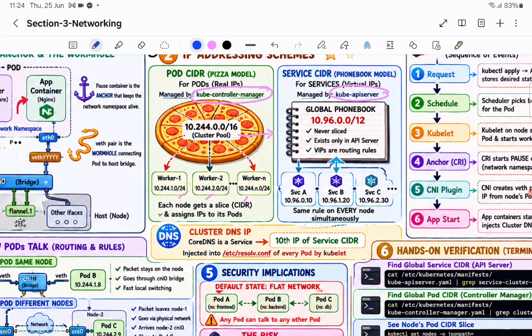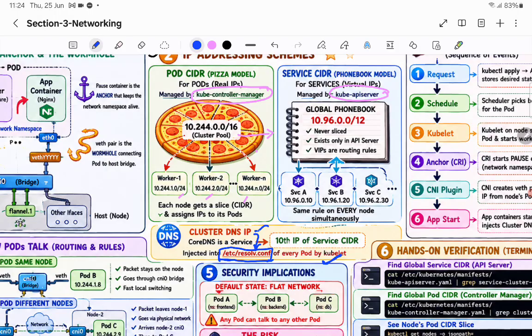We also have the service CIDR range. Since every pod is run by a kubelet, every pod will have a location called /etc/resolv.conf. This /etc/resolv.conf will have a DNS IP, the cluster DNS IP.